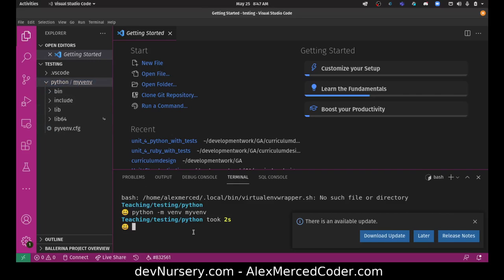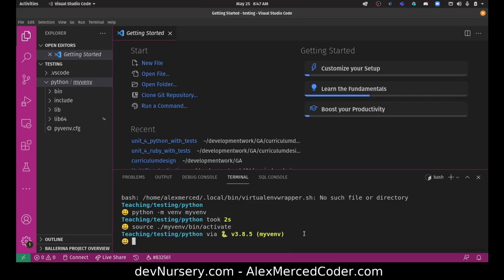Now I'm going to activate that virtual environment. So I'm going to do source because I'm running some binary, dot slash myv. Then there's a folder called bin, which stands for binary. And then there's a binary called activate that we want to run, and that activates the virtual environment. So we see that there. Yay, myv. Cool. Okay, so we did that.